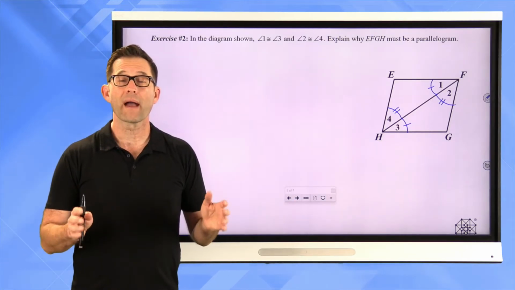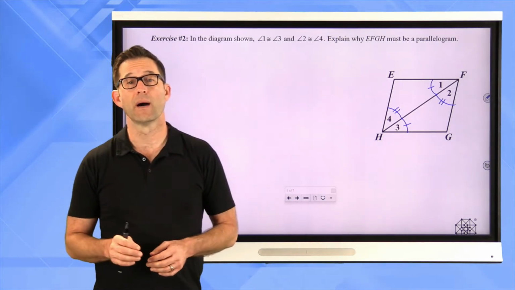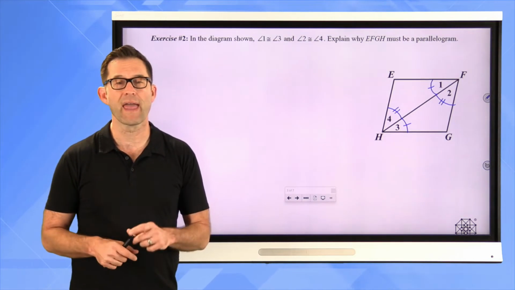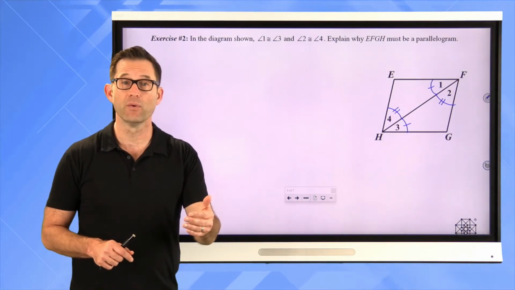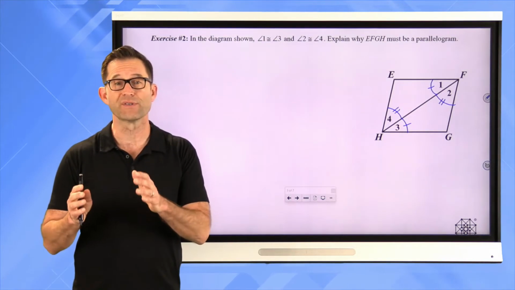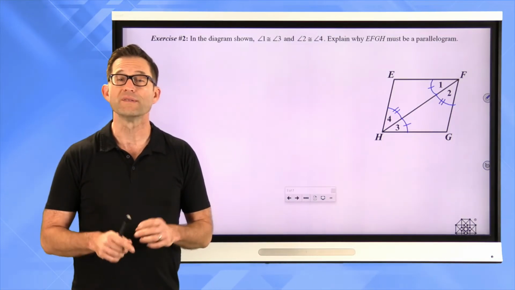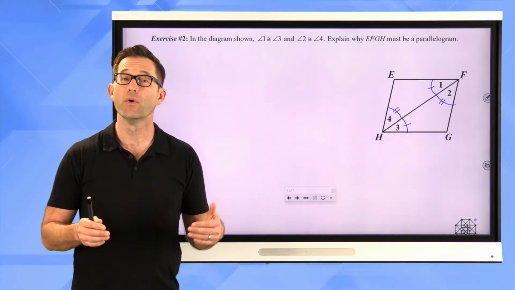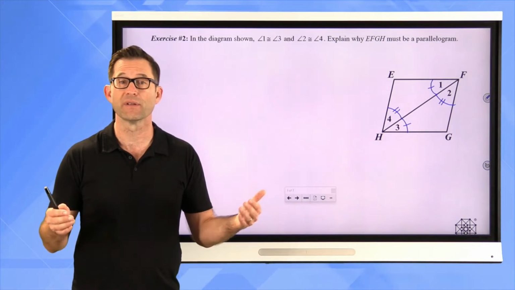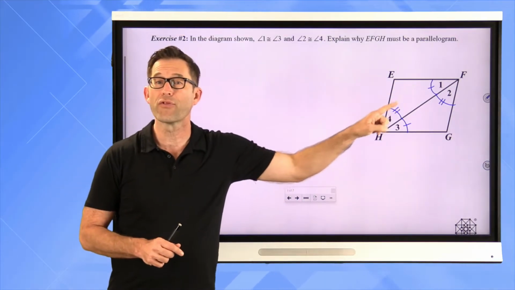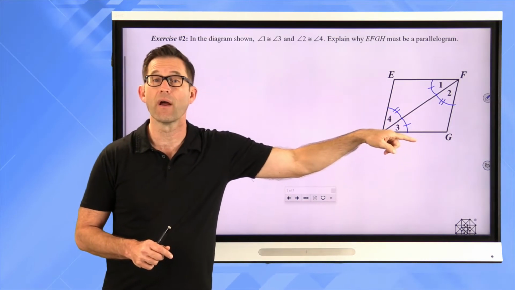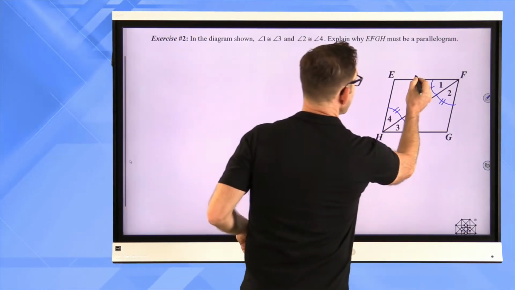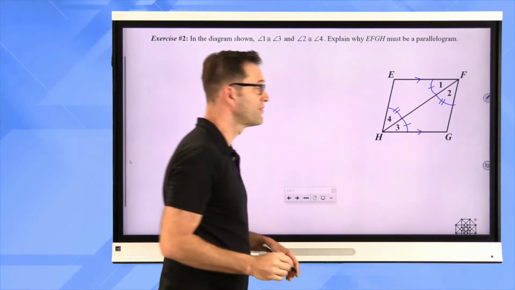All right, well, way back in Unit 3, when we did a lot of work with Euclidean geometry, we spent a few lessons talking about parallel lines, parallel line properties, and most importantly, how to prove that two lines were parallel. And one of the ways that we saw that we could prove that two lines were parallel was if two lines created alternate interior angle pairs that were congruent, then those lines or segments would have to be parallel. Well, 1 and 3 are alternate interior angles. And because 1 and 3 are congruent to each other, that means that EF must be parallel to HG.